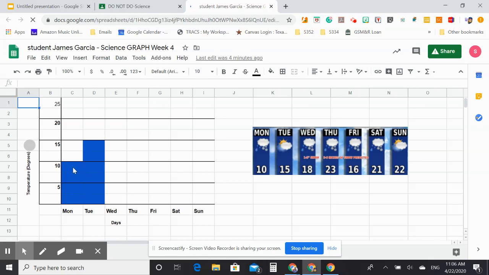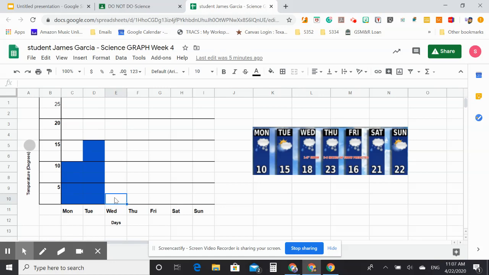Okay, so they've already kind of gotten our graph started for us for Monday. So if you look at Monday's weather, I think it was in a different state, obviously, because this is super cold. 10 degrees, so they have measured it up to 10 for Monday. They've done the 15 degrees up and across to 15, because look, it's counting by fives this week. And let's say I wanted to do the 18, okay? So for Wednesday, what I'll need to do is click on this, because I want it to go up a little bit past the 15, right, for 18.